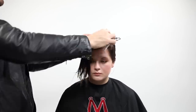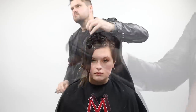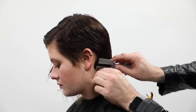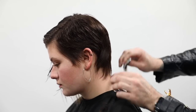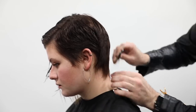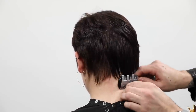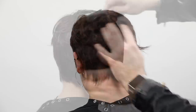As I brush it out you can see how it falls forward, and we've created a lot of layers with tons of movement that you'll see once we get to the dry portion. Now I've got the Donald Scott carving comb — I'm using the 50% carve side to work the nape of the neck. That takes out 50% of the hair and leaves the other 50% on the head, giving texture, collapsing the shape a bit, and helping tuck her hair down into the nape.